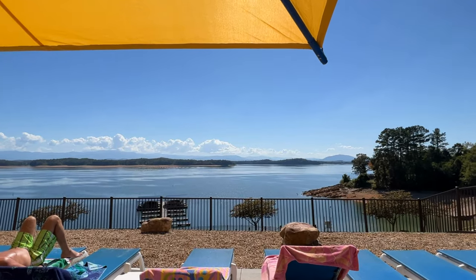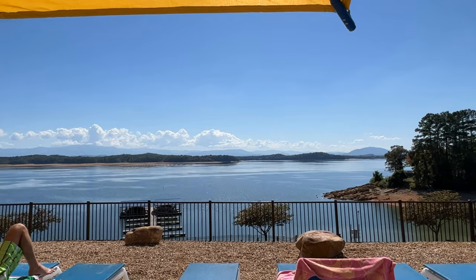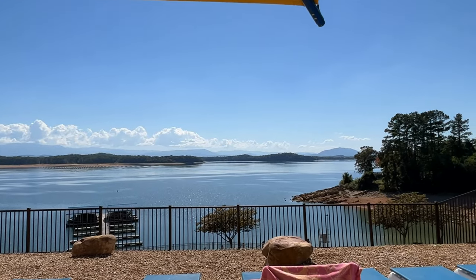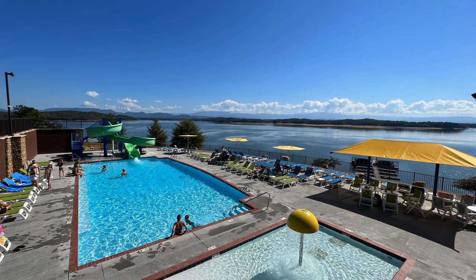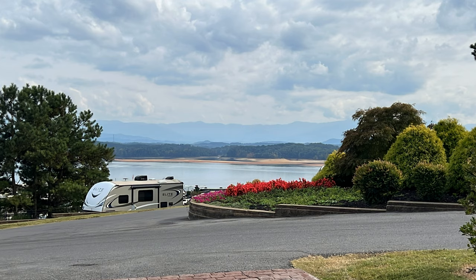The view is probably the best thing about this place — it is like a little camping paradise. The pool view overlooks Douglas Lake and the mountains. If you catch this on a sunny day, it's absolutely gorgeous. The landscaping — they've got the place beautifully landscaped with lights at night and gorgeous flowers. The nightly rates — they're not so bad. I think the cheapest ones start at $69, and then it goes up to like $89 to $199 if you get the buddy sites.